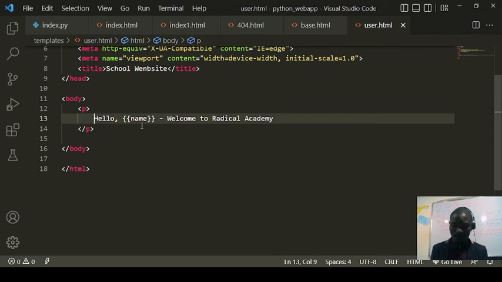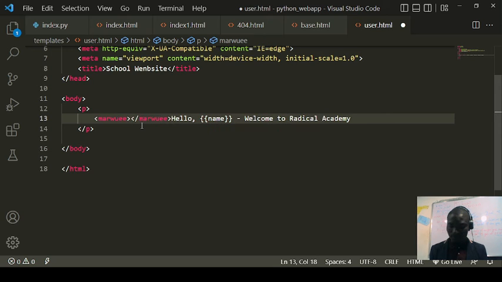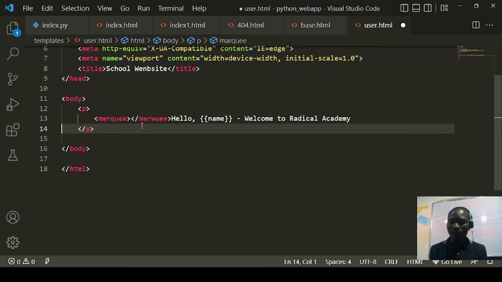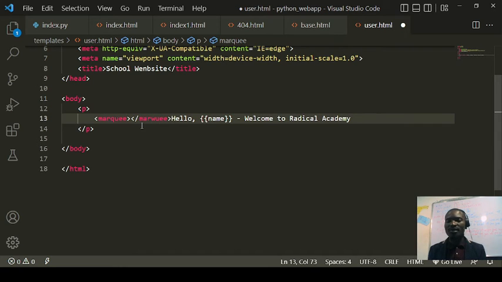Let's add something, which is what we call the marquee. What it does is set this piece of text into motion, running from right to left.